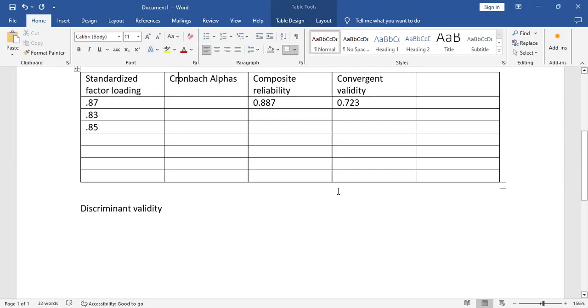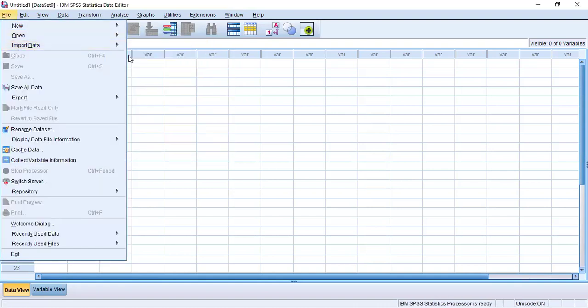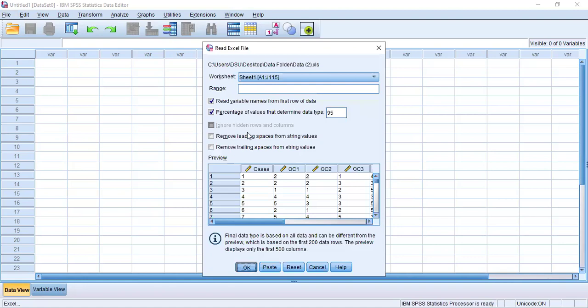So we want to go for SPSS. I'll bring up SPSS here for you. Now I want to share the screen again, just because Zoom is not too friendly. Let's go for SPSS. So that's the screen of SPSS. I hope it's showing here. I want to import the data. I go to file, click on import data, and go for Excel. Once I click on Excel, I've got the data. I click OK, so the data has been imported.